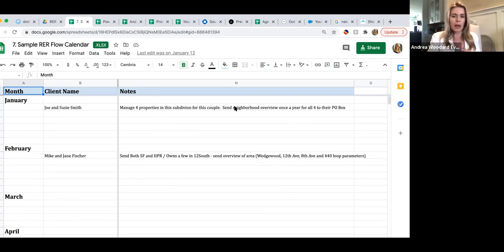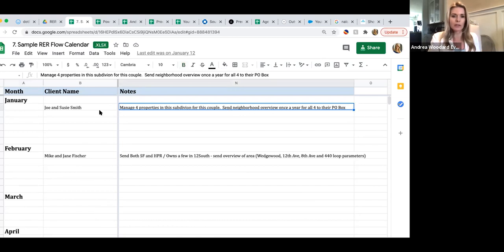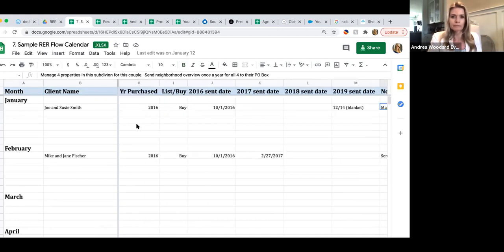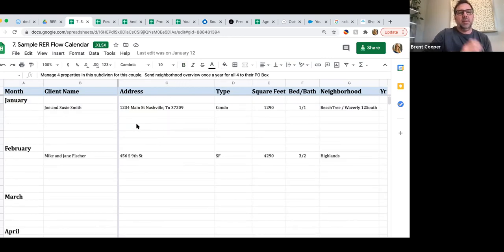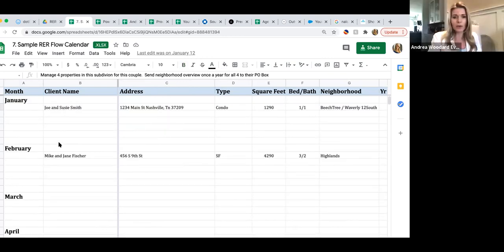They can read it. I will tell you, year over year, I would get confused looking at it myself. I need to be reminded, oh yeah, they do 4 properties. I don't need to send them 4 reports. I only need to send them 1. But yeah, this is an easy template. Like I said, I pull it up the first of the month and I see who all needs to get them. I go on and run them, put them in the mail, drop them off, grab a gift, whatever it is for that month.